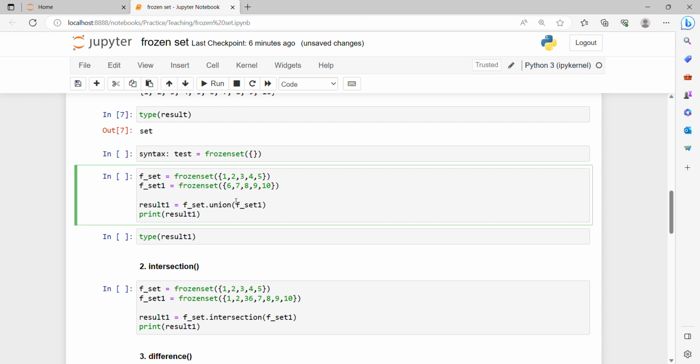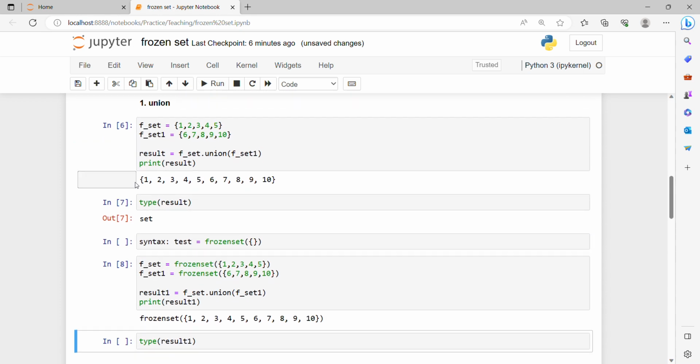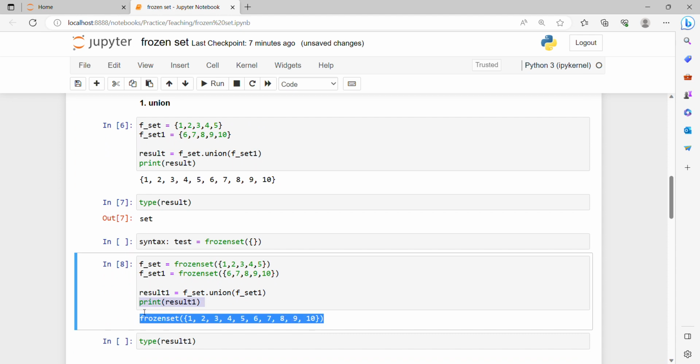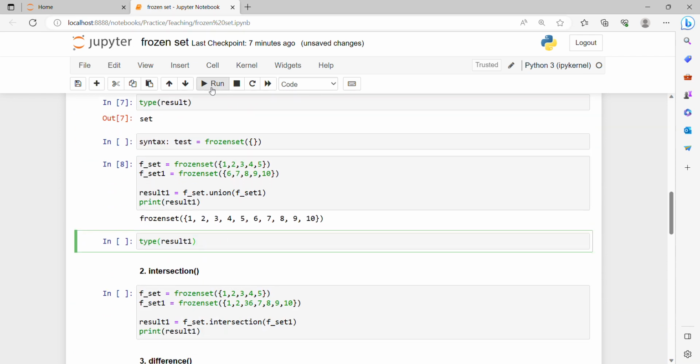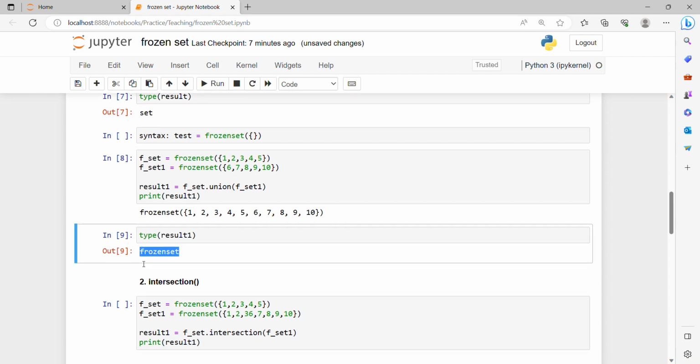All right. So here we will check union with these two Frozensets, fset dot union of fset1. We will check its result. It is giving us the same kind of result, but earlier it gave us a set and here it is giving us a Frozenset. That's the difference. We will check its type too, and here we got the type Frozenset.